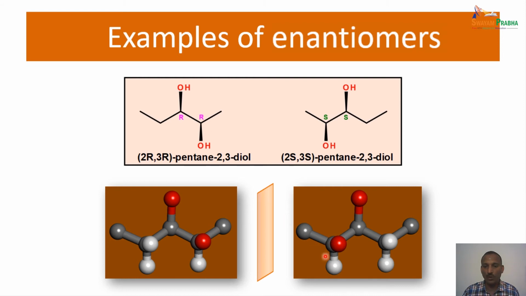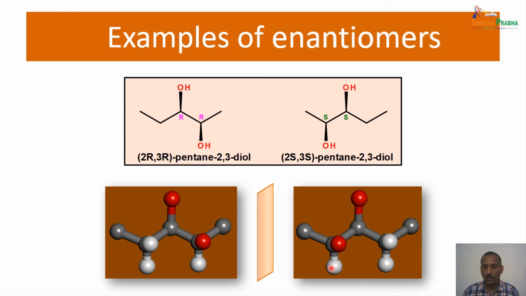And if you go to this one, we will again assign R or S for this carbon, that is the central stereogenic center. Here again oxygen is pointing towards the observer. Now the second priority group is on the right. So this is the one with the oxygen. This carbon is having hydrogen. So that means this will get the third number. This will get the second number.